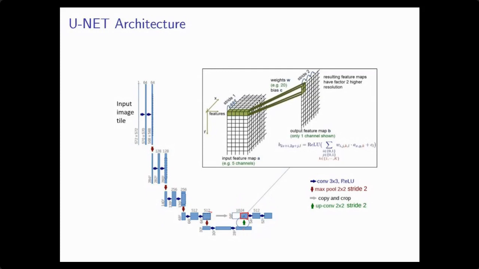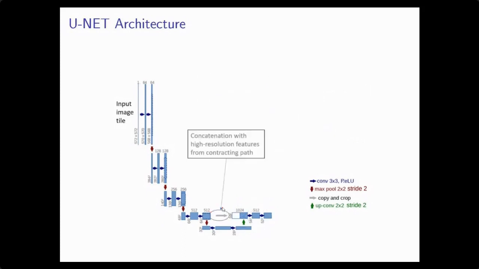The output of upsampling is only this one, but after cropping and concatenating this particular value, the size of this input becomes this one. So here we are performing two operations: copying and cropping, and concatenation. After this operation, we perform two convolutions again, with 512 filters. So this is the upsampling process.